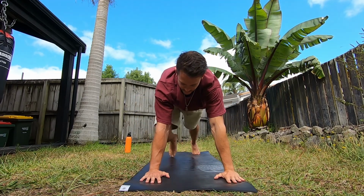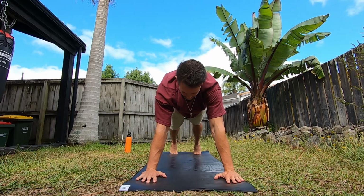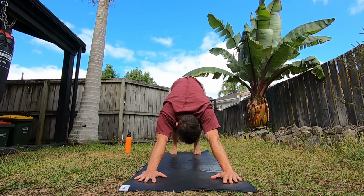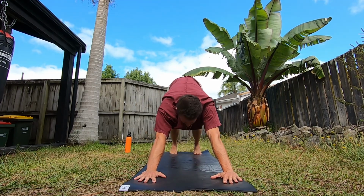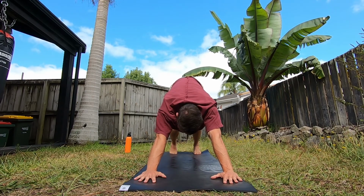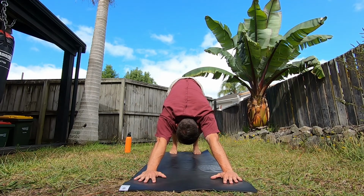We're going back into plank pose. Back into down dog. Press away. Heels down to the mat. This time you can shift your weight from one heel to the other. Shift those heels back. Press away.